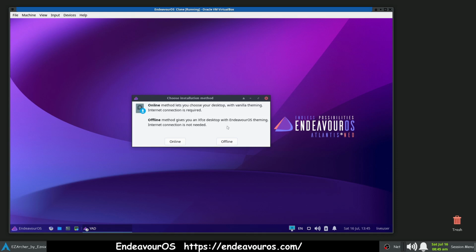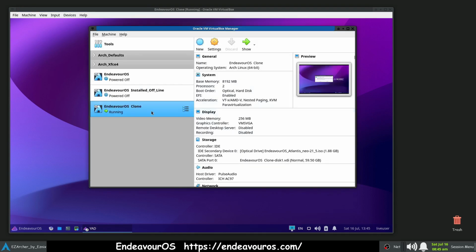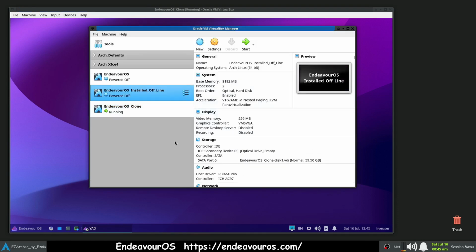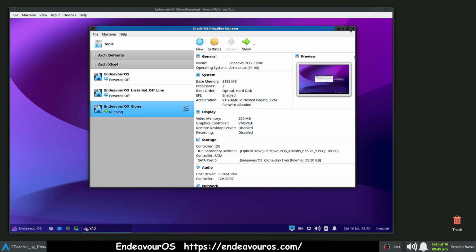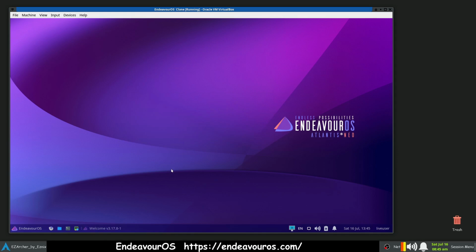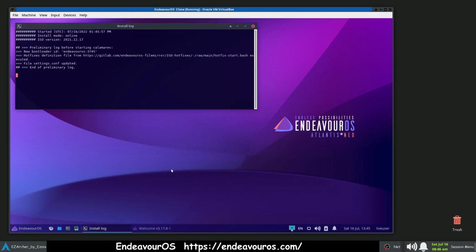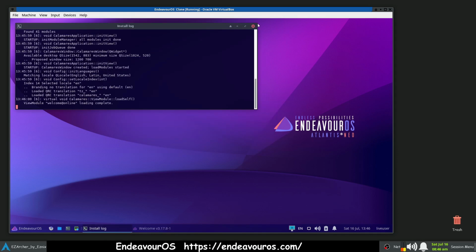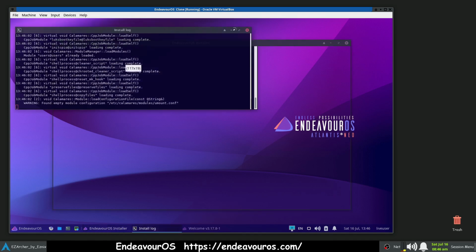The offline method gives you an XFCE desktop with EndeavourOS theming; an internet connection is not needed. That's the option I used to finally get a successful installation. And let's go online.